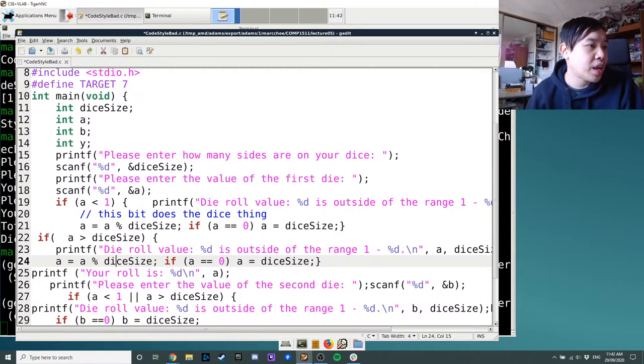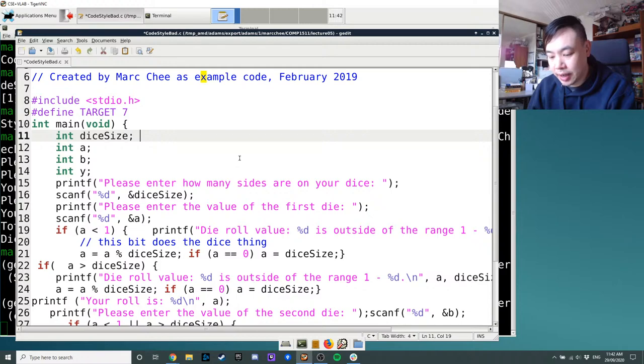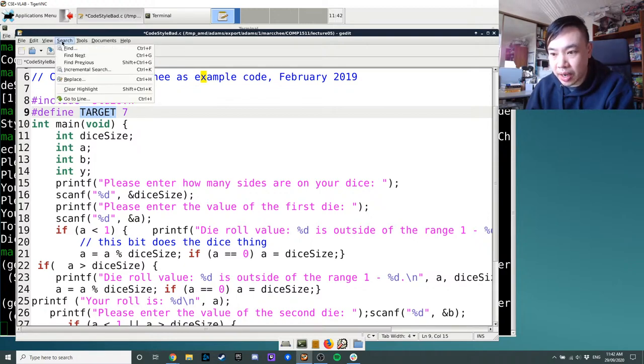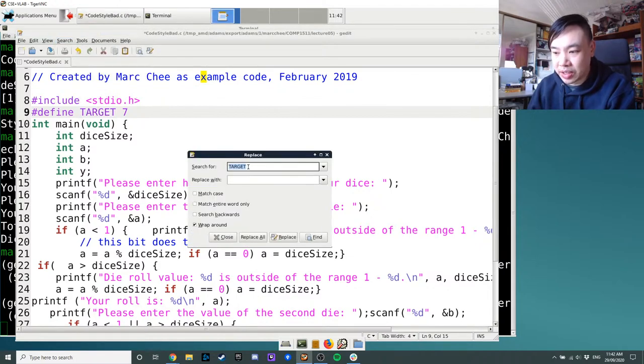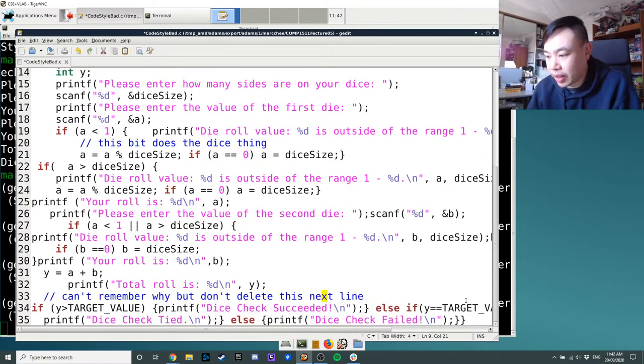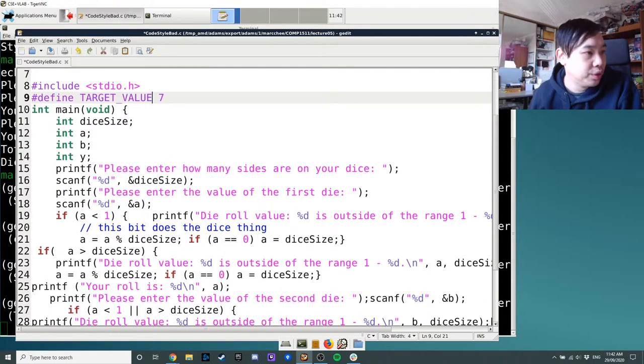Rubiette was asking, how do we rename all constants in the code, like target, at once? If we wanted to do something like that, let's say I want to rename all the targets to something different, I can do Control H here, or we can do it in search here and replace. And what we do is we can take target, and let's say I just wanted to be really specific about it and call it target value. I could say replace all, and then it would say target value, target value and target value. Just be sure when you're doing that that the word isn't appearing somewhere else. There's different ways that you can make sure that works. But yeah, a replace all like that can do it.